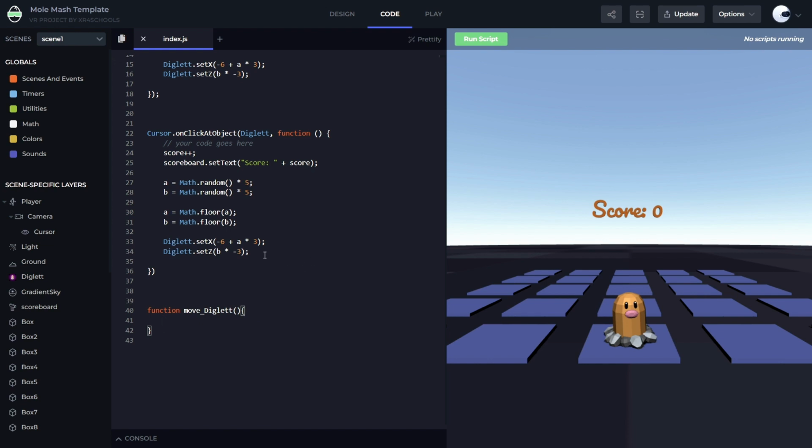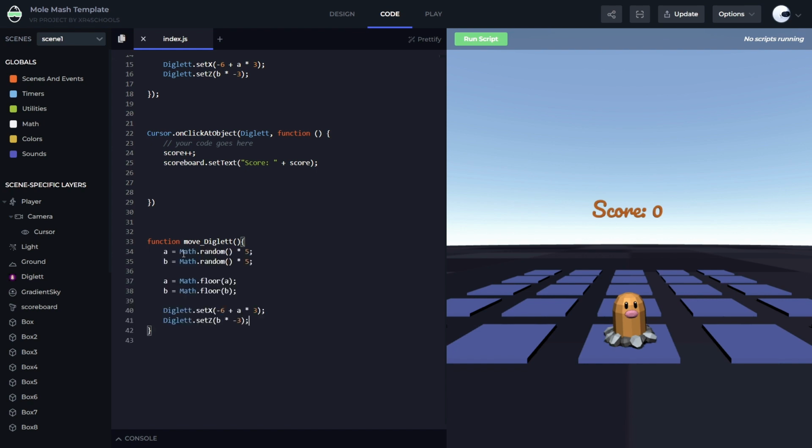So we are going to tell our computer that whenever I want the computer to moveDiglet, it's going to run all these 6 lines of code. I'm going to copy these 6 lines of code, press Ctrl X or Command X, and then paste them inside the curly brackets of moveDiglet like this.